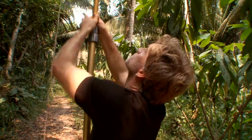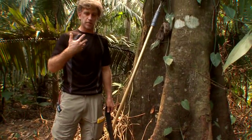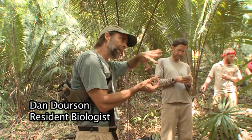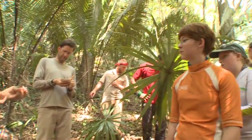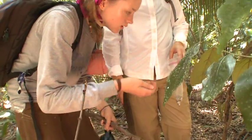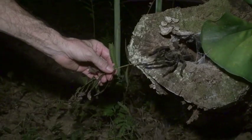Resident plant ecologist Dr. Steven Brewer conducts research. The rainforests in the Bladen watershed are the highest diversity rainforests in northern Central America. Dan studies snails and uses them as an example of the forest's remarkable diversity — snails are important building blocks of the ecosystem. If you pick up three snails, half of those snails are going to be new to science. He shares his tremendous passion for the natural world and its lesser-known critters.